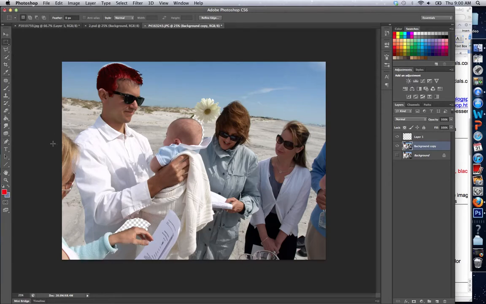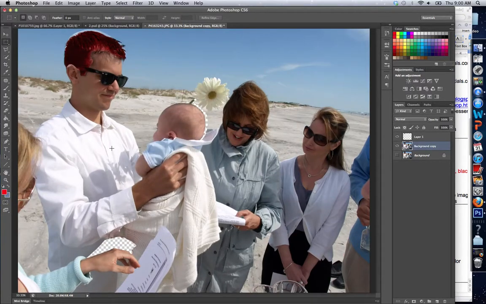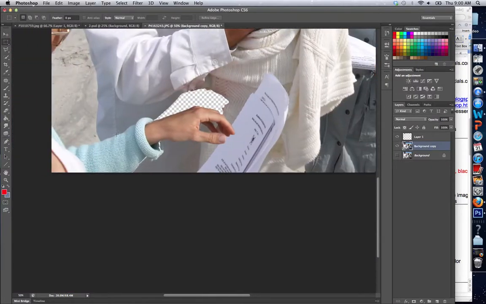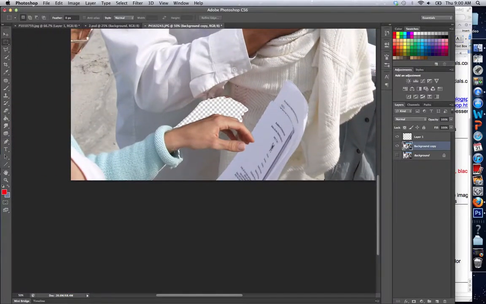And now you can see that I have changed the way the hand looks. So let me zoom in here so we can look at this. What it really looks like bent. Alright, so I have bent the hand, and let me show you what it did look like. So this is the original picture and how much I've bent it. So you can't tell, it has not changed the quality of the hand at all. I've actually bent the hand down.